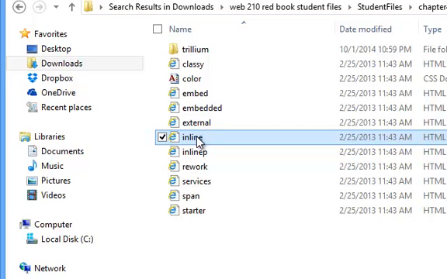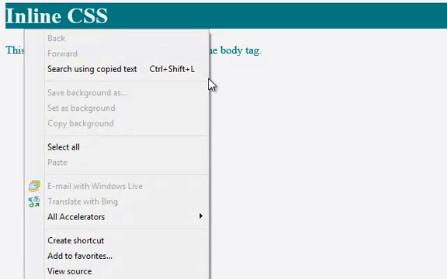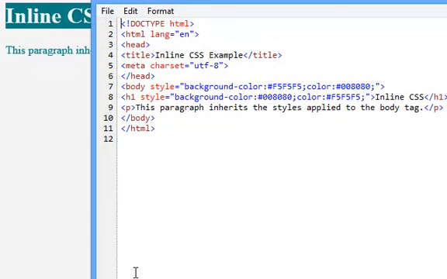And I can double click this file and it will automatically go to a web browser. Mine's defaulted right now to Internet Explorer, and that's the way the page will look. If I were to right click anywhere on this page, I can go about two-thirds of the way down to something called View Source, and it will give me a list of the code, which hopefully looks a little bit familiar to you now, at least most of it, in the course so far.